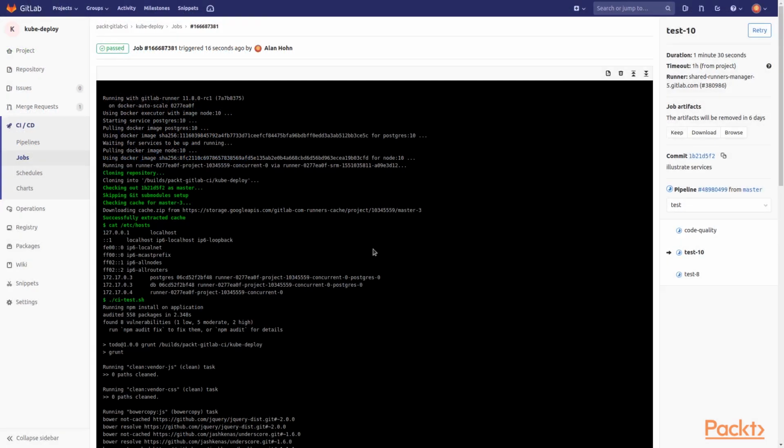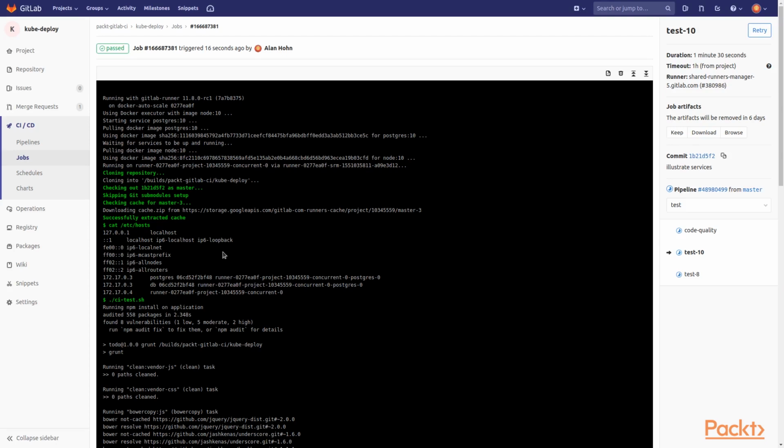Okay, so here we are back looking at our completed and successful Node 10 job. The first thing you'll notice is that it has pulled this Postgres 10 service down. It's pulled the image down and started that service. And then you see this waiting for services to be up and running. That's the part that I talked about where it inspects the Docker image, identifies that it should be listening on port 5432, waits until it is, and then when that's complete, it then goes ahead and pulls down the Node 10 image, starts the Docker container based on that image, and runs our main test.